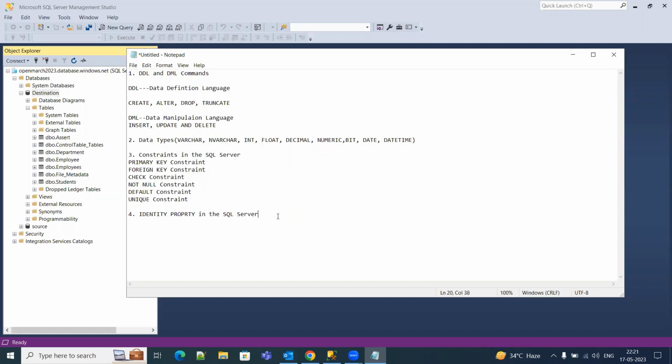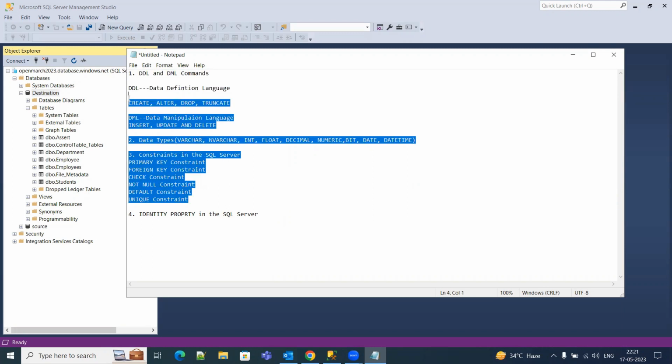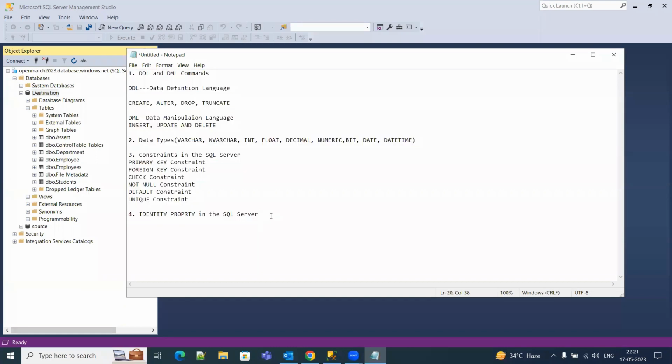So after this, assume you have created the table, you have inserted the data, and while creating, you have used different constraints, identity, and so on. Now, you want to select the data, right?